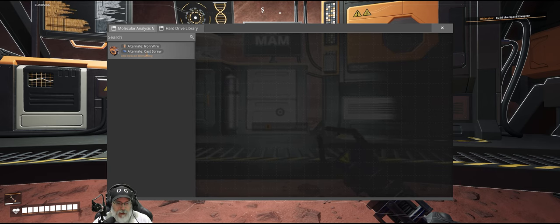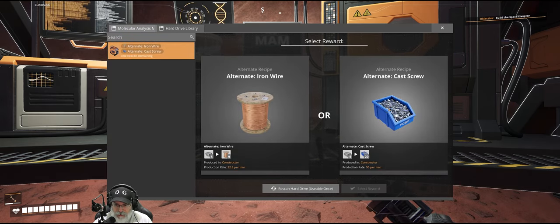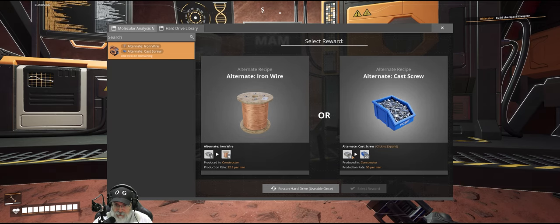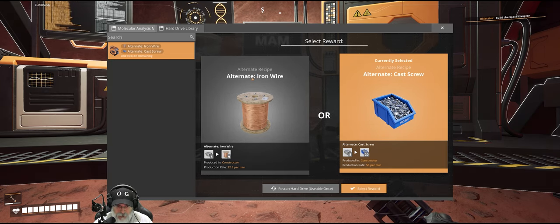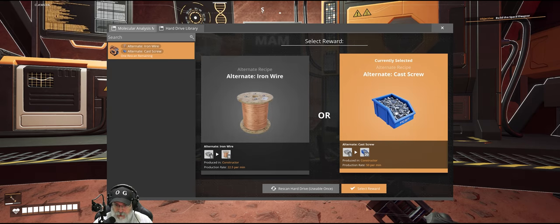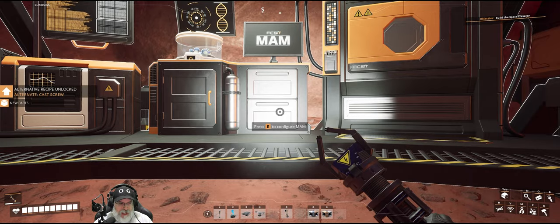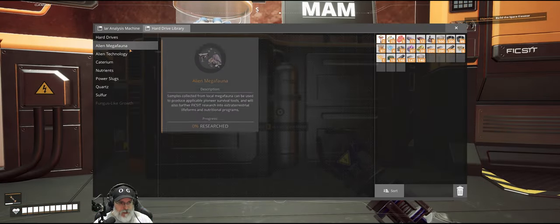But this is exactly what I was hoping for, the cast screw recipe. So we're going to take that, because then we don't need to make rods to make screws. We can just make screws straight up. This is actually also a pretty good recipe for early game too, the iron wire one, but we have plenty of copper, so we don't really need that one. This one is the one I was hoping for. So yay us. Hot damn. Okay, so now let's do some research here.